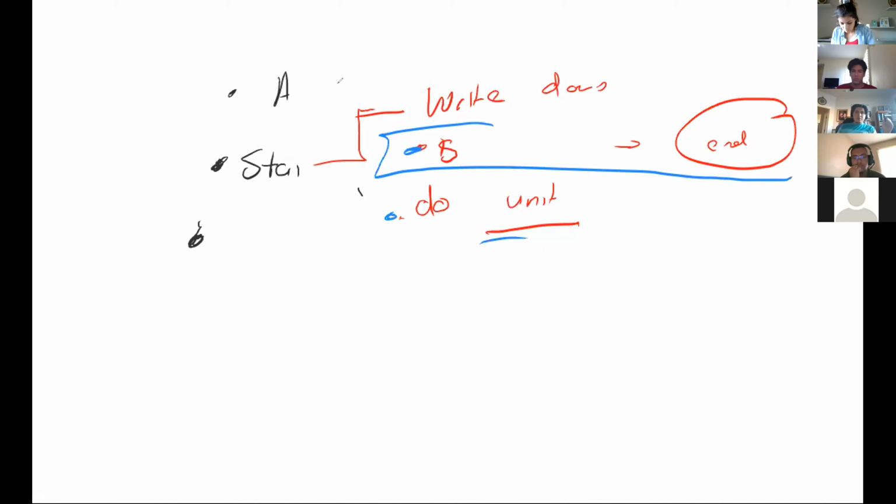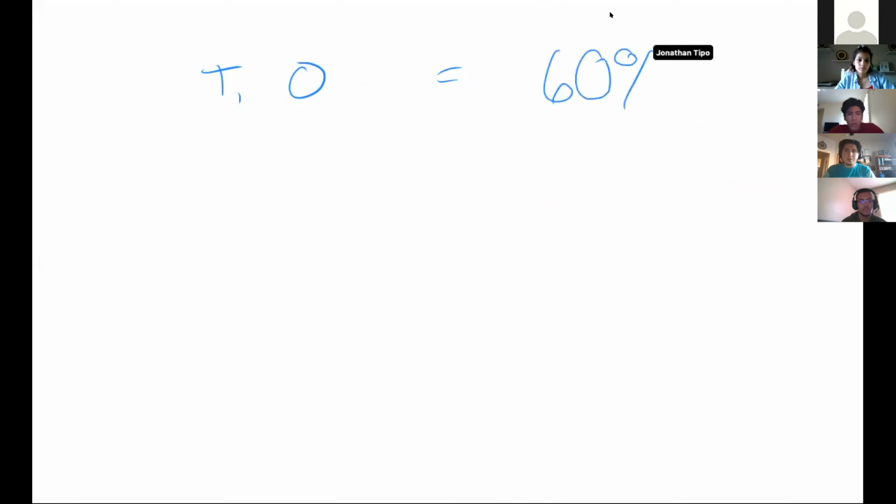So what do you guys want to review? Question 5 of the 5th set. All right, can you unmute yourself and just tell me what it is so I don't have to go looking for it? It's saying a compound of titanium and oxygen has a composition by mass of 60% titanium and 40% oxygen. Determine the empirical formula of the compound.